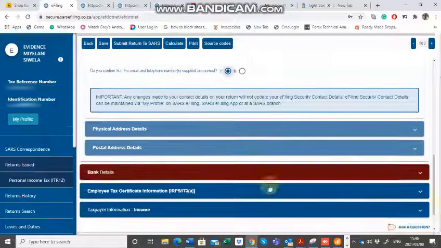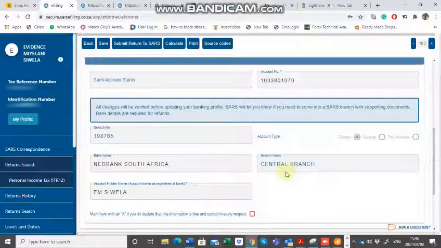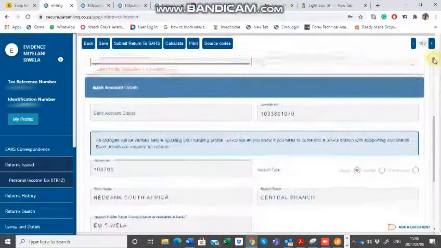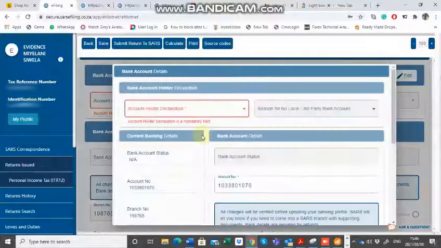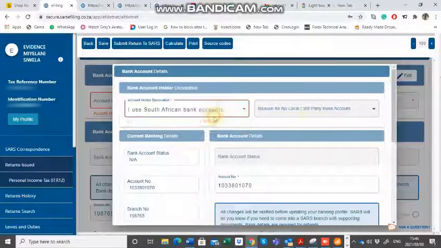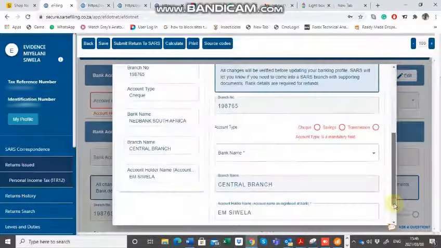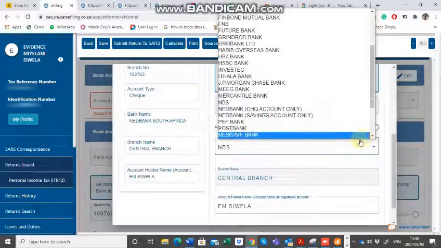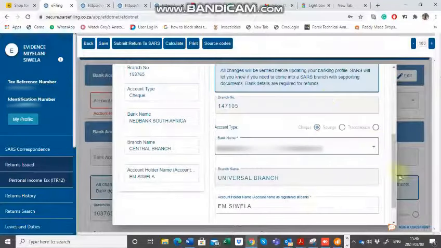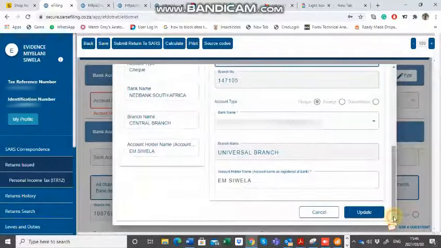And then you see everything now, it's turned blue. Then I need to just confirm my banking details. You also need to make sure that your banking details are correct here as well.